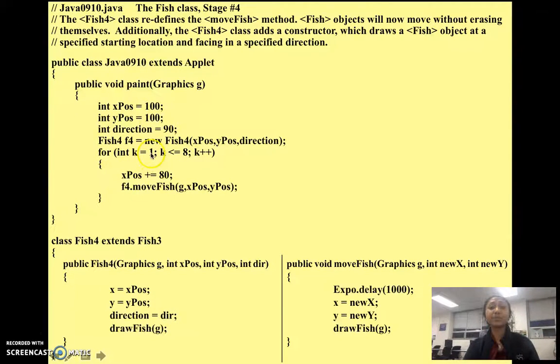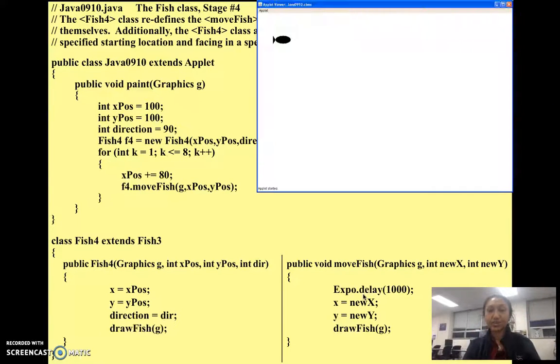And then what is this? A for loop, 1 up to 8 times, and you're modifying the X position and then calling the move fish command with a new X position. So what do you expect? It's drawing a fish now at a 90-degree angle, so it should look like that, right? And it draws the fish. Then you're calling the move fish, and the move fish now is going to offset only the X. So it's going to go like that, and without any erase fish, that previous fish is going to stay there, and it's going to draw the fish again. So you're going to see that 8 times.